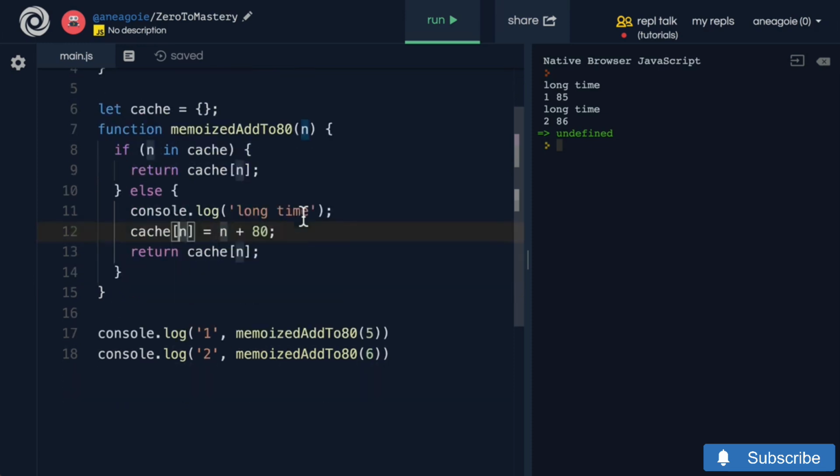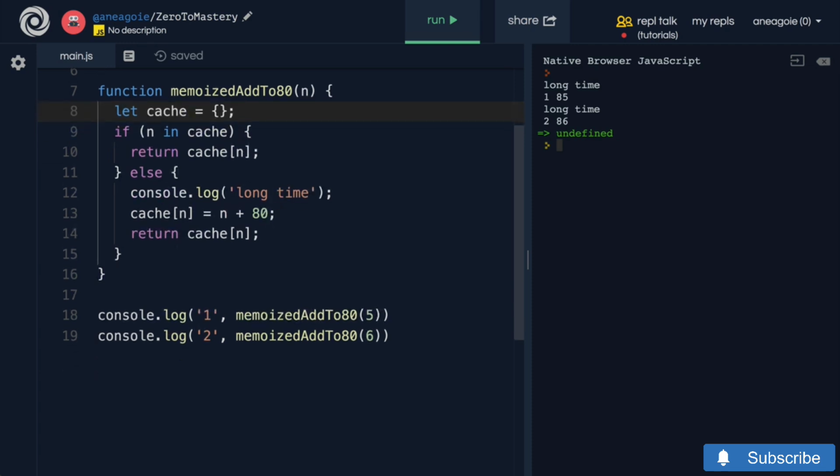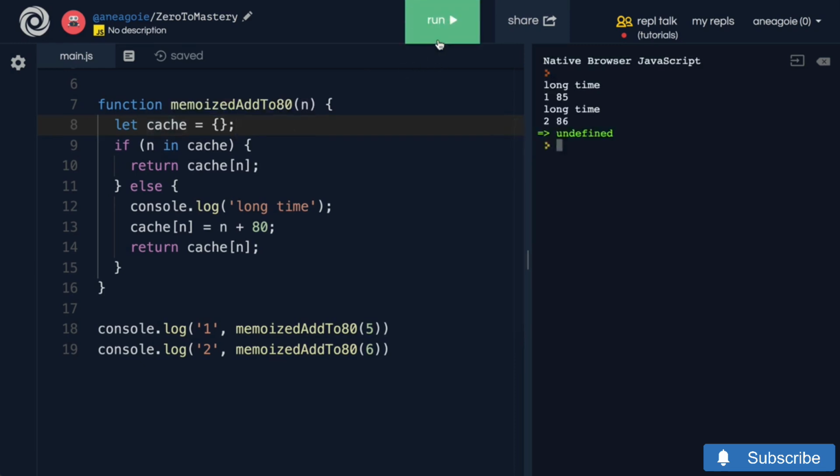And I'm showing you this because when we get to dynamic programming, you're going to see this pattern a lot. Luckily, with dynamic programming, the pattern is usually always the same. So once you learn this, then it becomes easier and easier. So the way we bring this inside of the function is to, well, bring it in like that. But the problem is now that every time we run this, we get long time each time because the cache gets reset every time the function gets called. So the cache becomes an empty object. To get around this, we can use closures in JavaScript.